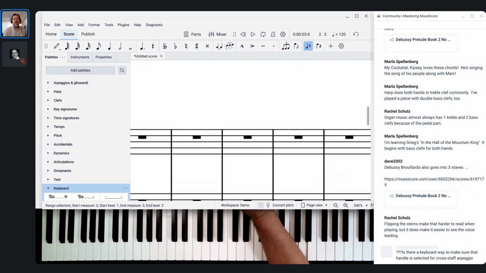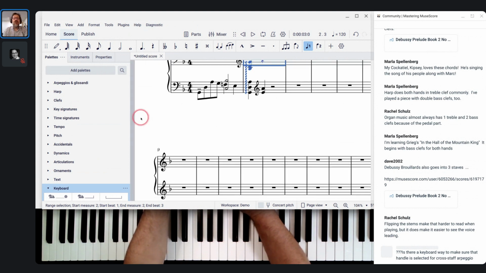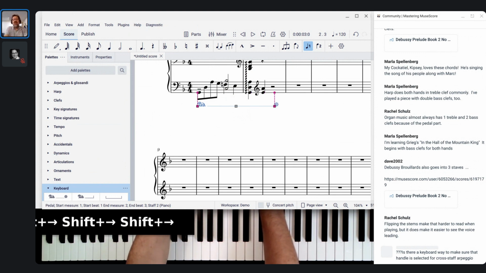Let me zoom back out so I can see what I'm doing better. If I add one of these pedal lines to that measure, and then I decide I want to extend that pedal line longer, the way you're going to do it is by selecting it and using Shift right, which extends it one note at a time, or one whatever at a time.